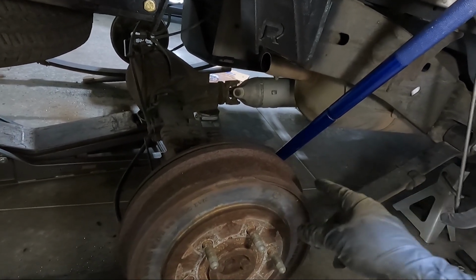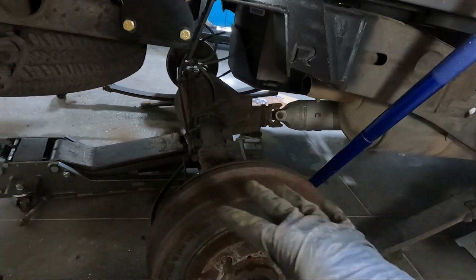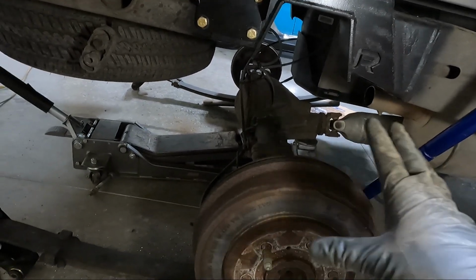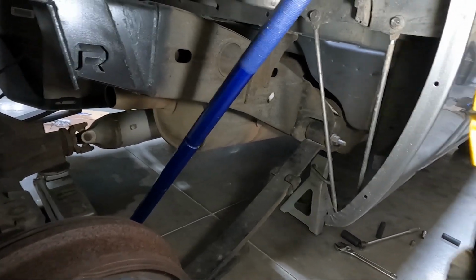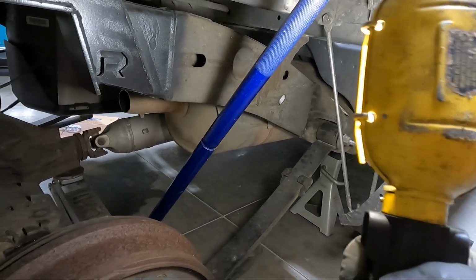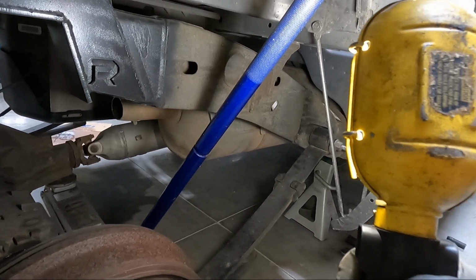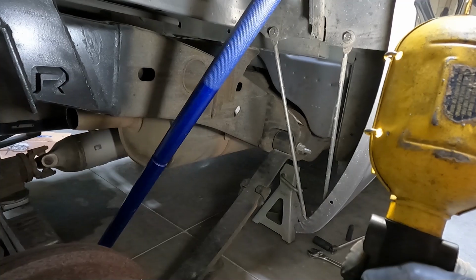I bought used at a salvage yard, and I just lopped it off right at that last hanger. So we're not going to have to worry about it hitting the exhaust. But at this point, I did get this leaf spring put back underneath. I've just got that front bolt in and snug. You are gonna have to kind of push your muffler over a little bit to get that bolt in the same way it came. Now you could reverse it and go the other way, but I like things the way they came.